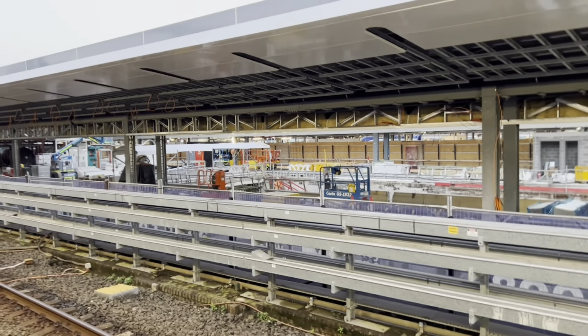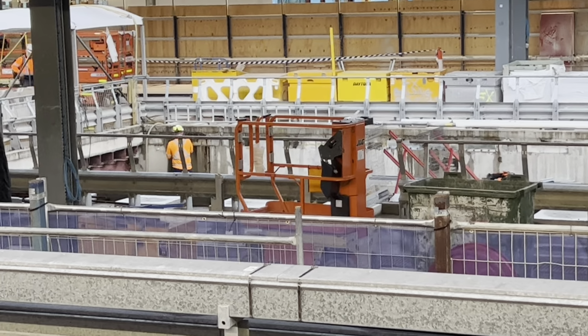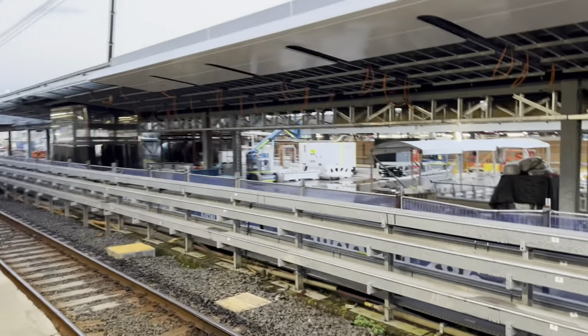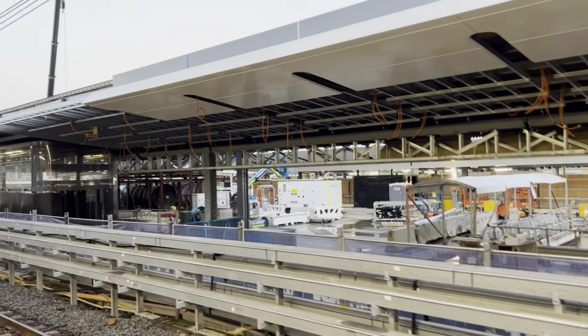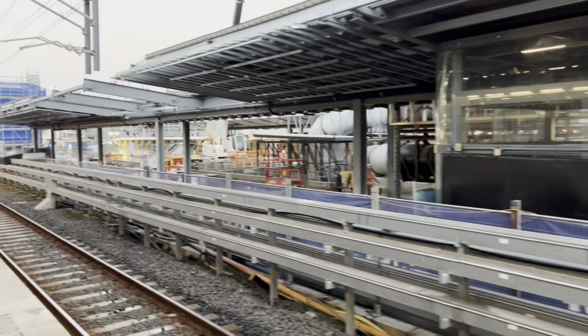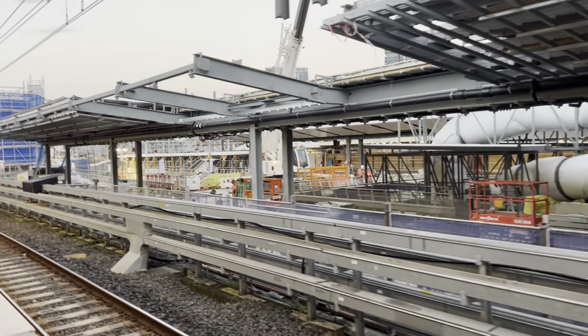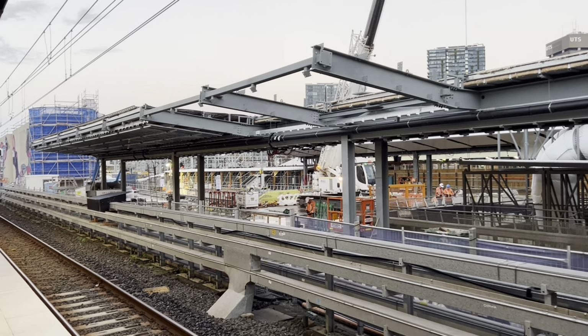Behind the plywood boarding, I guess you could say, is platform 12. There's a rather big hole just here. One minute, sorry. Okay. There's a big hole just there, which does go down to both the central walks and the Sydney Metro platforms. There's another lift shaft. But yeah, that's the gist of that.